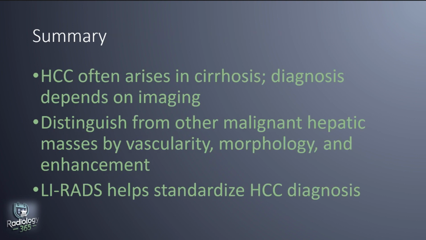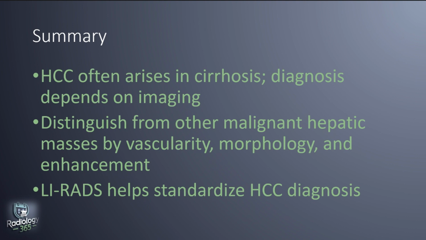All right, so let's wrap things up. We've covered a lot, starting with how HCC develops in cirrhotic livers, how it can mimic or be mimicked by other nodules like dysplastic or regenerative ones. We talked about the imaging hallmarks of HCC: arterial enhancement, portal washout, capsule, and how the LI-RADS system helps us standardize our approach, especially for high-risk patients.